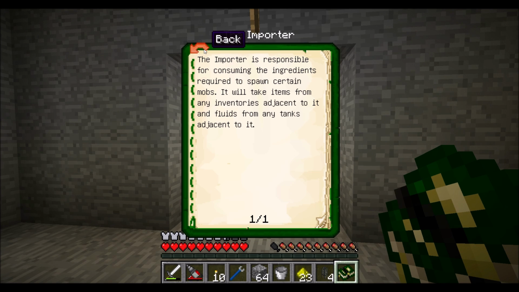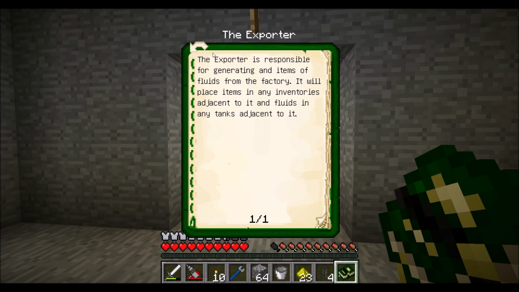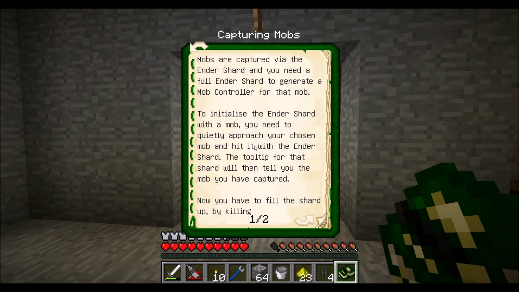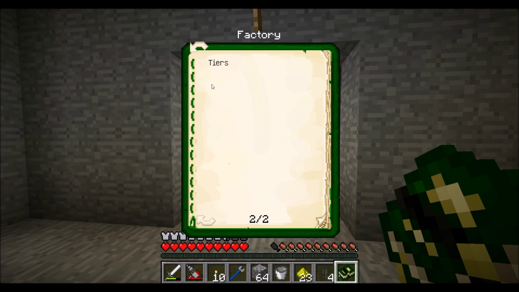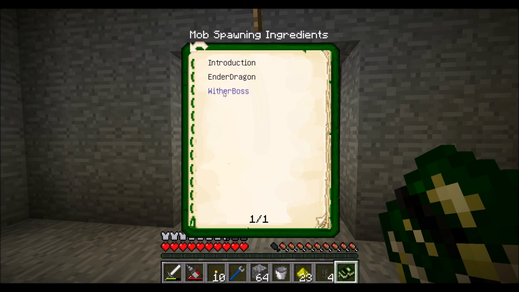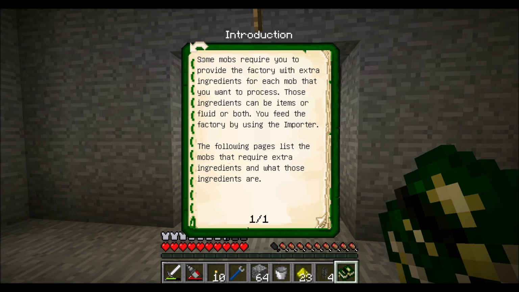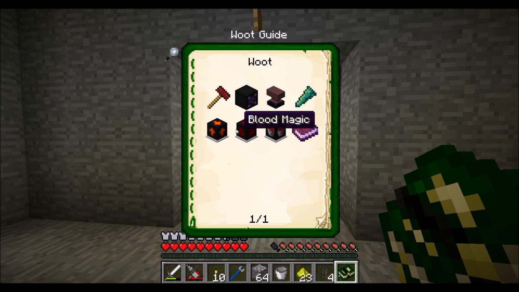Oh, required to spawn certain mobs. So it needs items now? That's interesting. I might need to look more into this mod because I feel like maybe it's a little different from what we played with before. Mob spawning ingredients. Oh, only the Wither Boss and the Ender Dragon. That's cool. So 4 End Crystals spawns that, and Wither Boss spawns that. Interesting. Okay, so it's only the Wither and the Dragon that require mobs to spawn, or items to spawn them. Cool. Ooh, Blood Magic, Evilcraft.